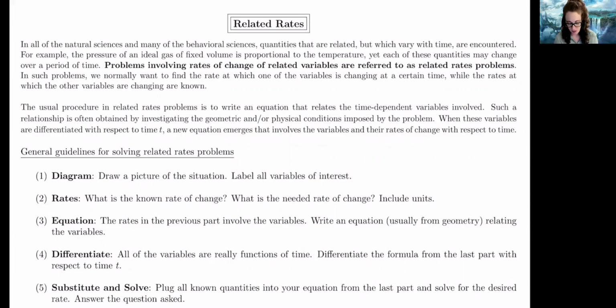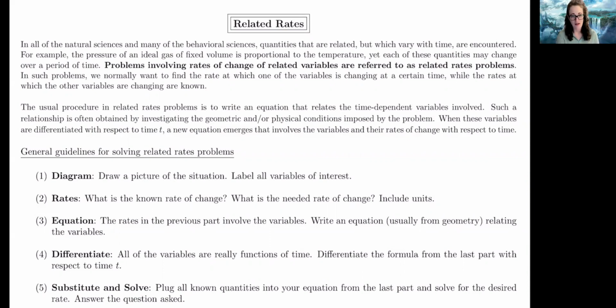And you can find this worksheet or handout with these questions on Blackboard under the 2.8 related rates section called Worksheet Problems. There are about 5 that we'll go through. There's a spaced out version where there's some space for you to write your work if you want to print it or upload it to your tablet. There's also a condensed version that just has the questions. If you'd like to print these out and keep them in your notebook, do the work in your notebook.